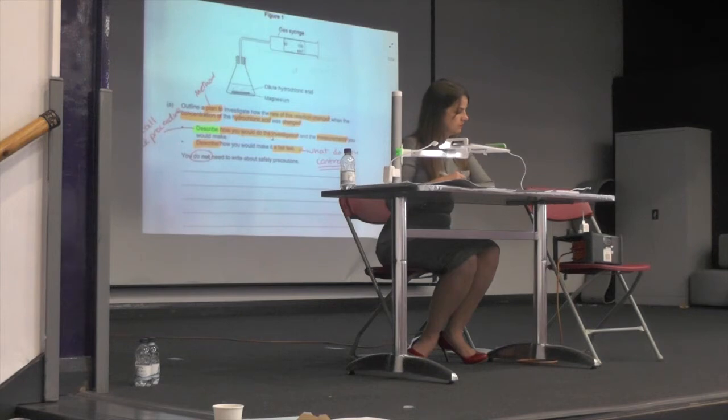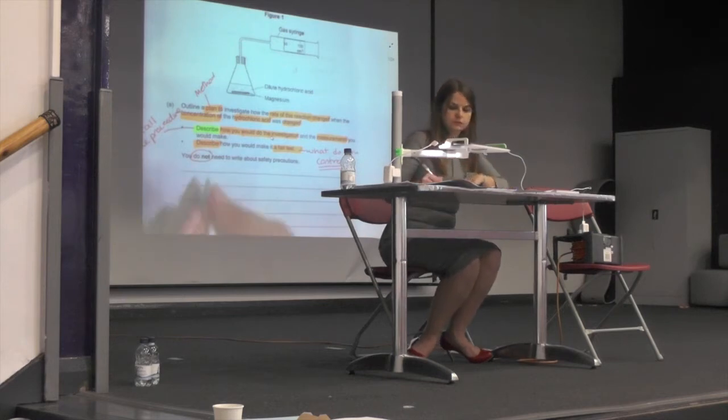Can I just pick up on a point that a number of you have asked? You do not need to say how you're going to set that equipment up. It's given you the diagram. So don't think you've got to say, you know, collect a conical flask, etc. And you'll see that when Miss goes through the points. Don't worry about how you're going to set it up.